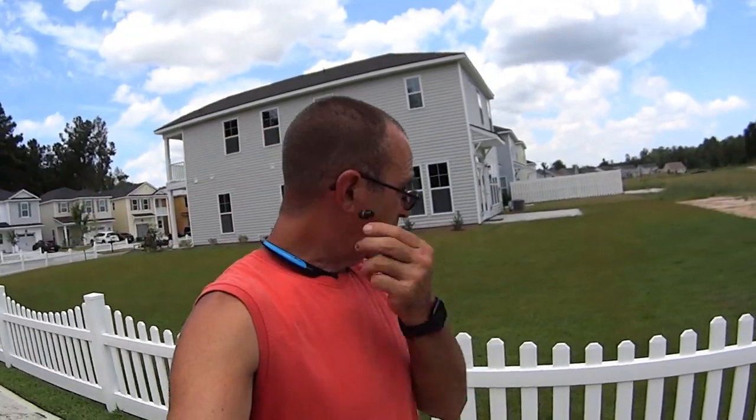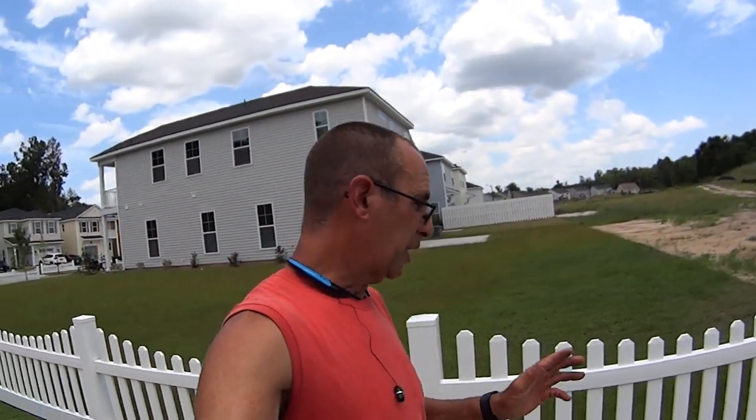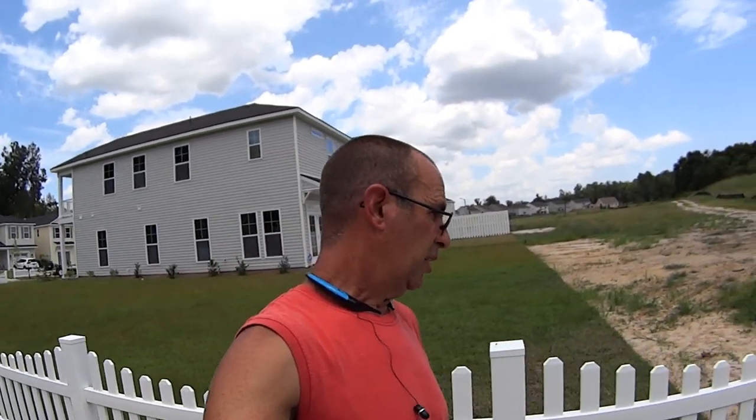Be aware, if you're doing this and the grass is wet, you're gonna have wet grass sticking to that white vinyl. So you need to be very careful, especially when you're dealing with somebody who just bought their first home. You can't get away with damaging this or leaving it looking bad, because it's your head, man. So take your time, nice and easy, and get it done.